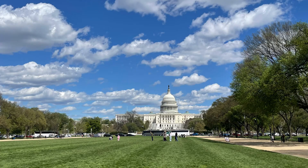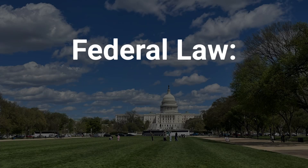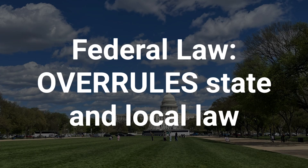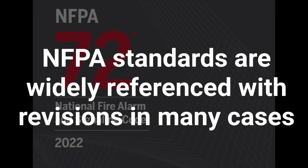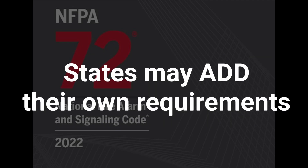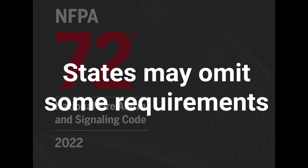Now, of course, if the federal government were to pass a law relating to fire safety, then that would not be optional to follow. Because of the Supremacy Clause, every state and local municipality would have to follow that law. Pretty much every state has adopted NFPA standards in some way. Of course, since they are just guidelines, some states choose to be a little more strict and may adopt NFPA standards and add some regulations, and some states may choose to be a little more lax and might choose to omit some parts of it.